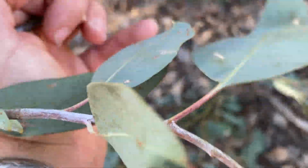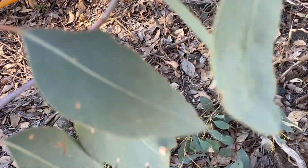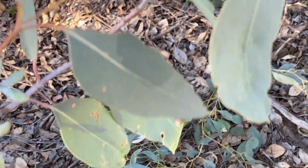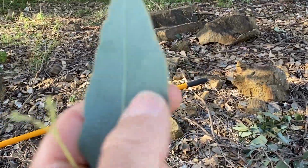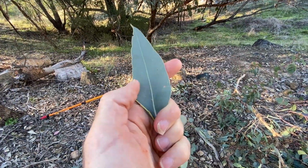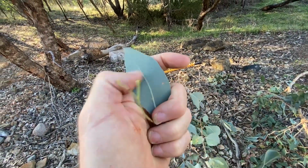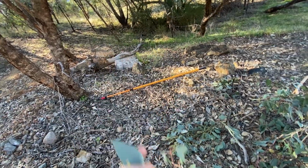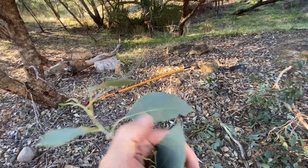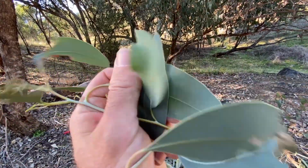So check out the leaves where the buds are. We'd assume that's mature foliage, but that's what you get a lot of the time. I think of Molycana-like foliage. I think leaves can be up to 16 centimetres or so long and about 4 centimetres wide. They're described as lanceolate to ovate. I did say with Molycana, you can get leaves looking a bit intermediate between juvenile and adult, but then you can get these really lanceolate long leaves as well in some older trees.